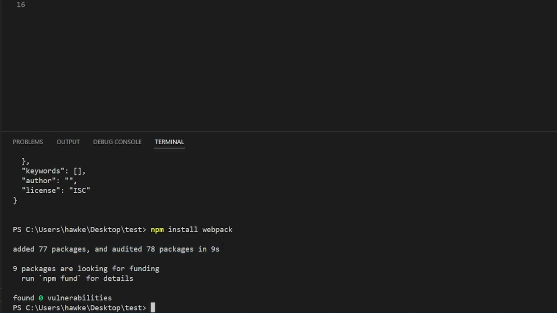What npm does is, we've said we want this package called webpack. There's a repository of all these packages, and npm basically goes to that repository. It looks for a package called webpack. If it finds it, it brings it into our project and also installs any dependencies that that webpack package has so that it'll work properly in our project.